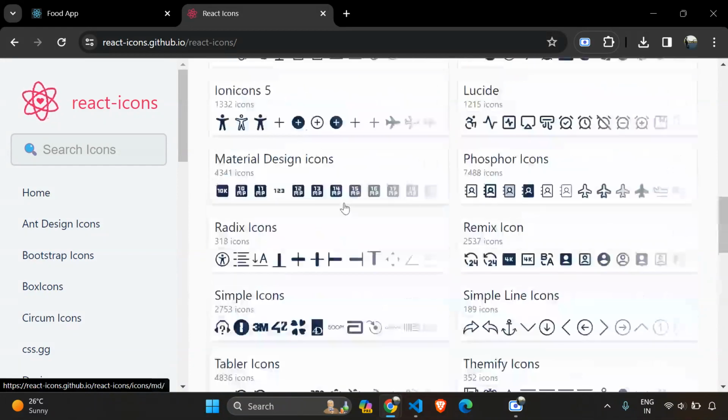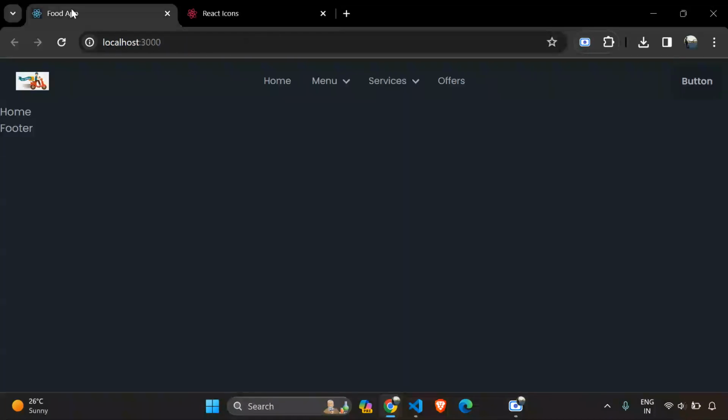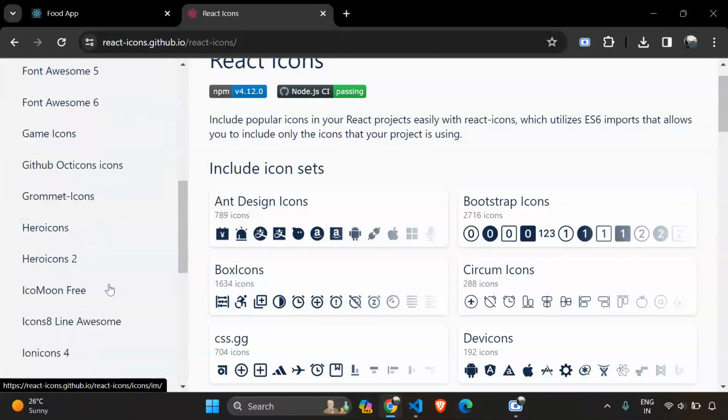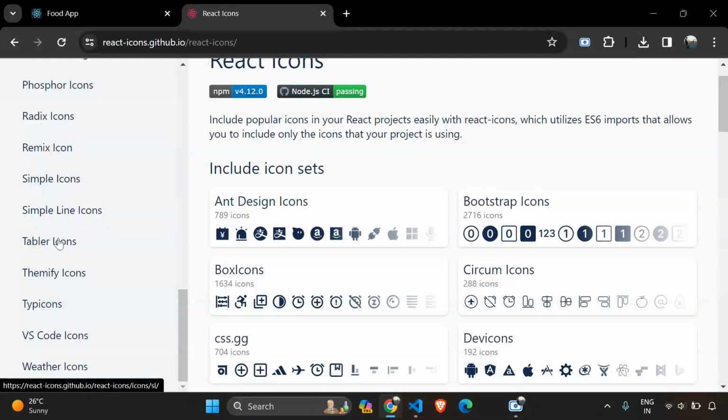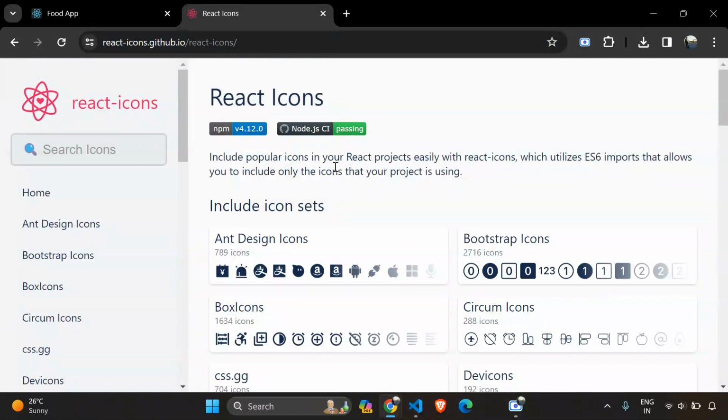We have already used them, so let's see what sort of icons we need to add. Here in my project I want a search button. Let me see where the search is. It is not there. Rather, I can have a call button.